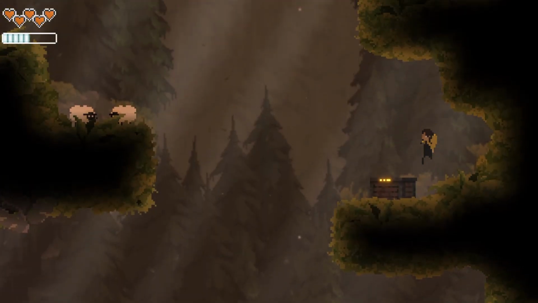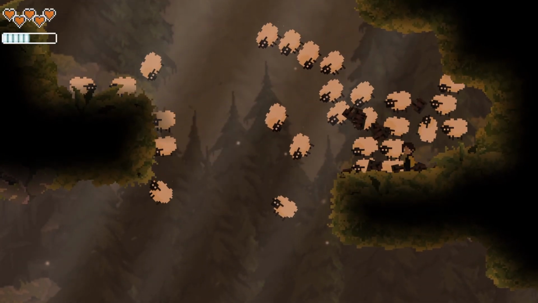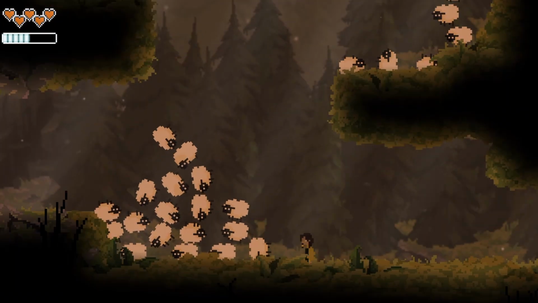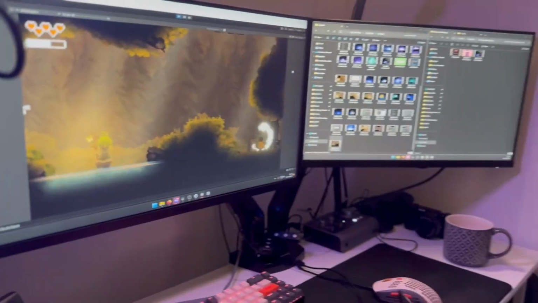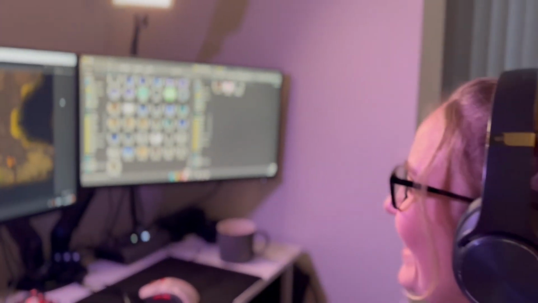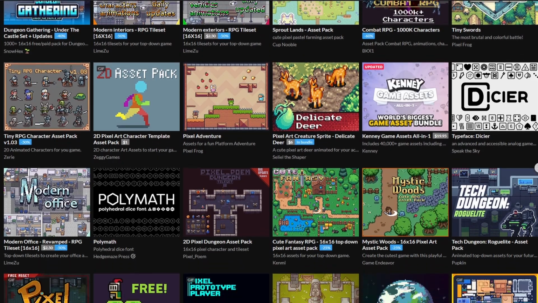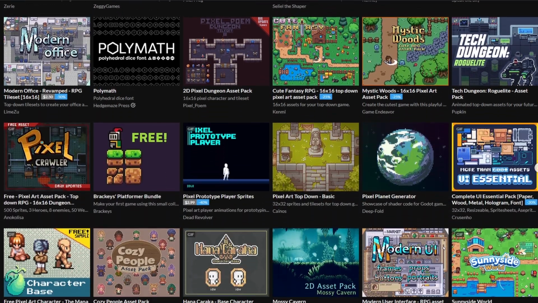Being able to make something that is fun to play is a lot more important to most players than being able to make something that is pretty. That's not to say that art isn't a very important component of game creation, but understanding what keeps players engaged and playing your game should be your priority over making something that is graphically beautiful. Plus, there are plenty of assets you can use in the meantime on sites like itch.io.